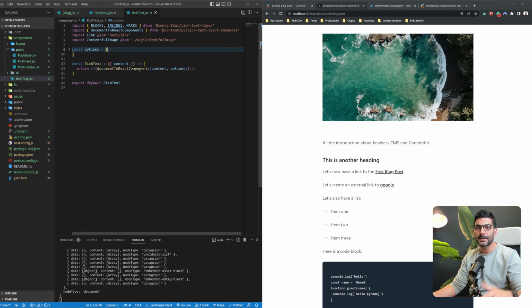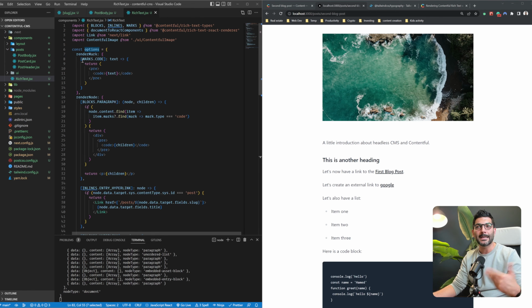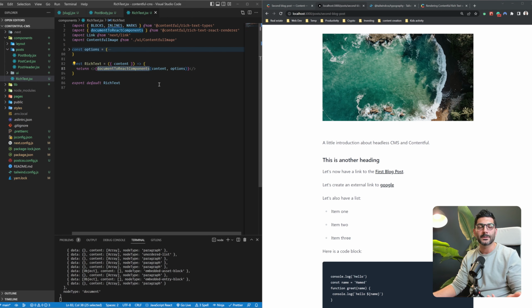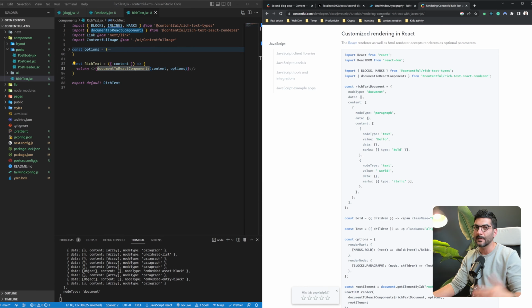I'm going to explain what each of these methods are doing over here. But basically, to begin, this is just the same thing we had before. Document to React component. We are just iterating over our content and trying to parse them into React components. Now we're populating some options here that gives us more control in the output of this function. Before I explain that, I want to point out this document on Contentful docs that talks about customizing rendering in React, which is basically using this same function and this extra package we're going to install together that allows us to define some types.